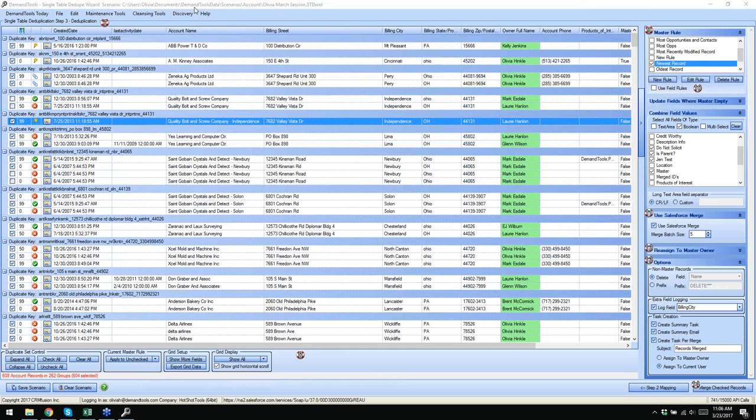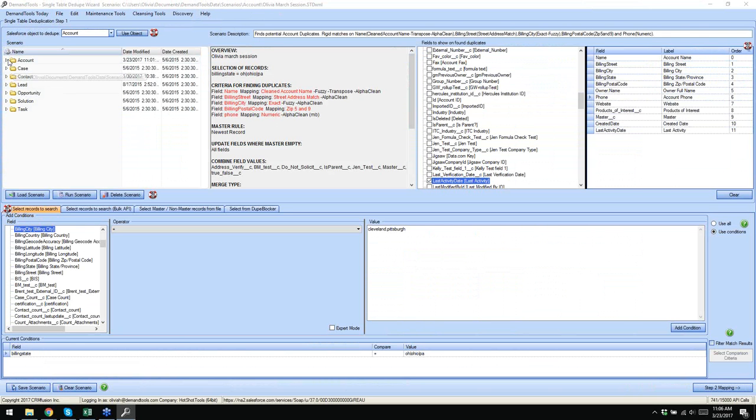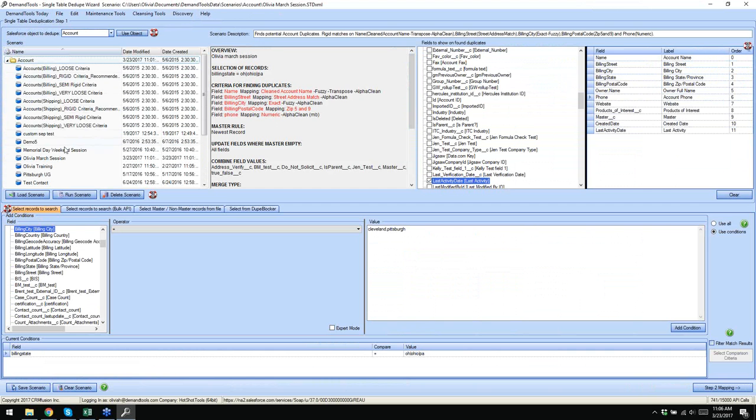Okay, so we can look at this for another object, which we have time to do. So I think I'm going to take a look at contacts because there's a little nuance there that I want you to be aware of. But before we go there, I just, again, want to take a little breather and see if you guys have any questions about anything. It doesn't have to be something we just talked about, but even if we have to go right back to the beginning. And actually, let's do that. Let's go back to the beginning and I'll show you where that saved scenario is. And there it is.